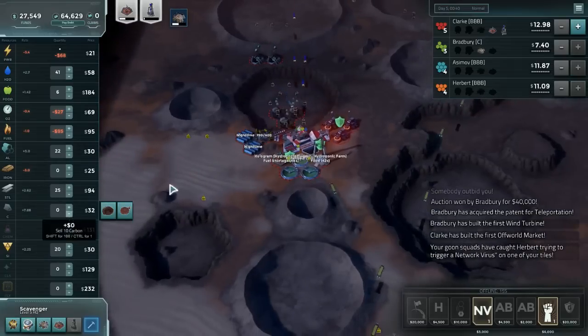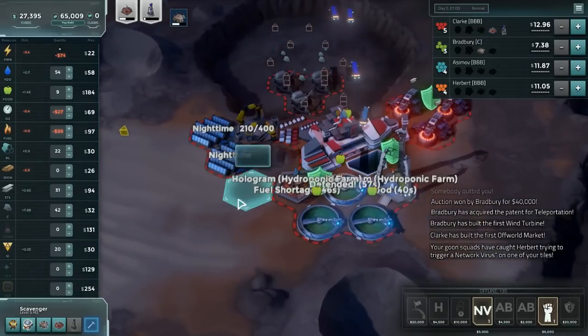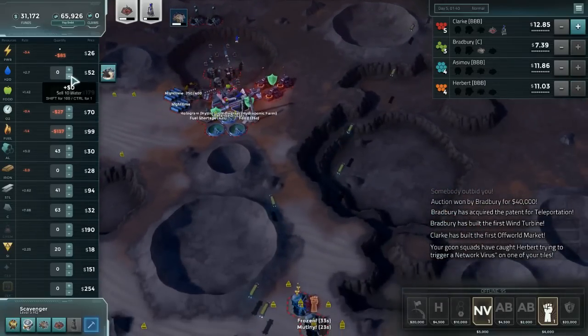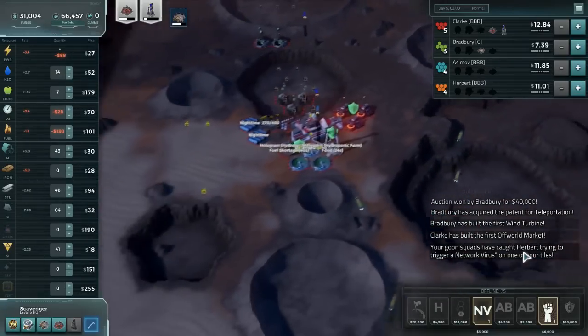We caught a dirty rat trying to break our stuff. Yeah, we did. What are they trying to do? A network virus? Why would you try and network virus my food, Herbert?